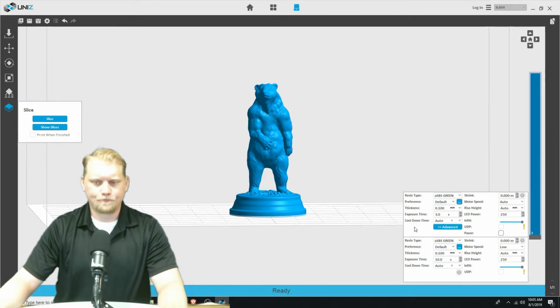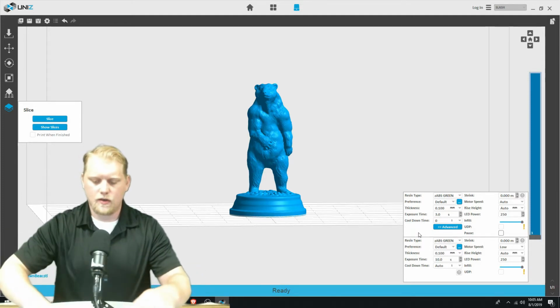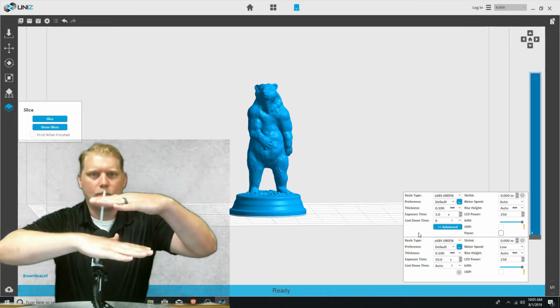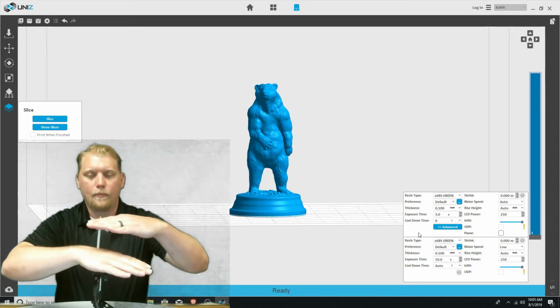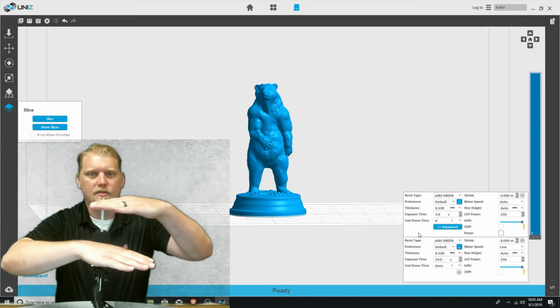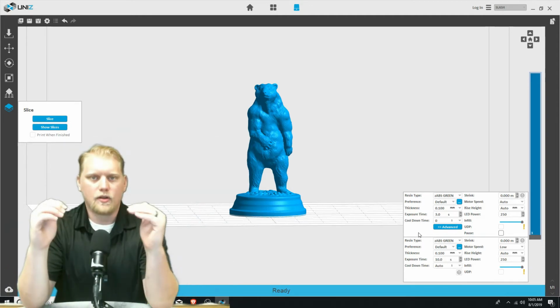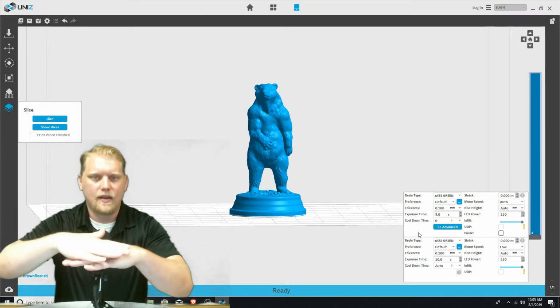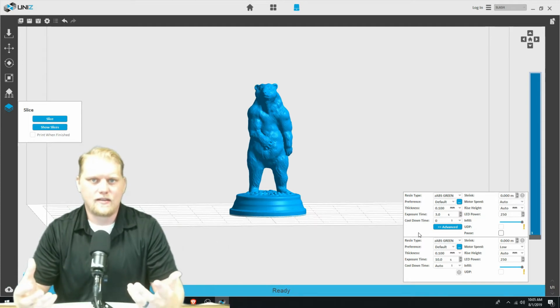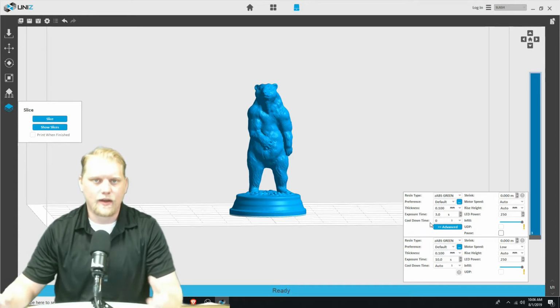All right, and then I'm going to do a cooldown time. So what is the cooldown time? If I put the cooldown time to 0, it's not going to give the resin any time to settle. Essentially, it's going to go down, it's going to print, it's going to come up, and it's going to go down. It's not going to give any cooldown time. If I put the cooldown time to 2 or 3 seconds, it'll come up, wait 2 or 3 seconds, and then go down. The reason it waits is to dissipate heat, but also it allows the resin to flow back underneath the print and get ready for the next layer. If you have enough resin in the tank, that's generally not an issue, but it is something to take note of. All right, so I'm going to put the cooldown time to 0 so I can increase the speed.